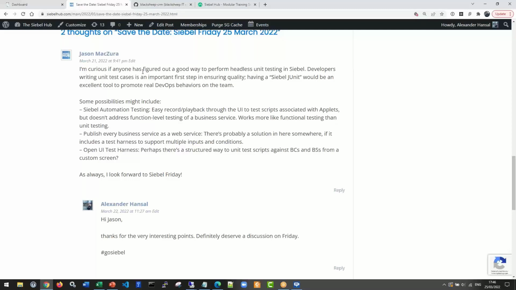So it's not that functional test that's built into Siebel already with the test automation. But correct me if I'm wrong, Jason. The stage is yours. It's about testing code specifically with test methods, right?